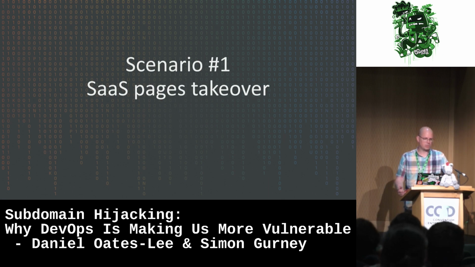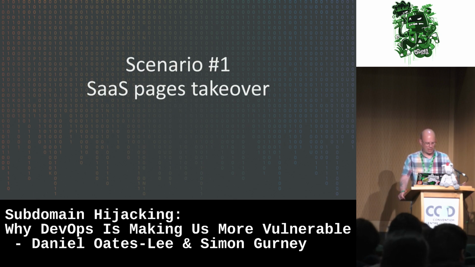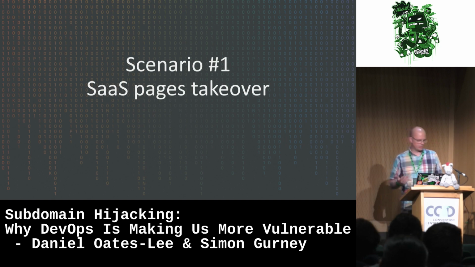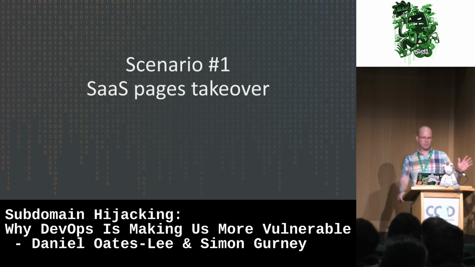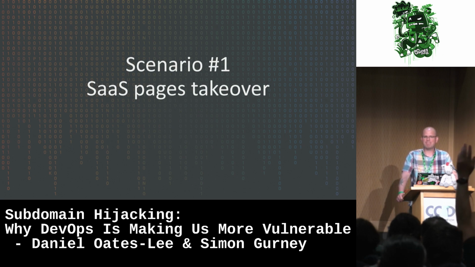So as we're moving into this brave world of DevOps and cloud, we tend to like using more and more cloud services for hosting stuff. But this can lead to misconfigurations or errors or services being disconnected. And how many people in this room can hold their hands up and say, I have complete control of my external DNS zone. I know exactly every single record that's in there and where it's pointing to. And if I take down an external service, I will get rid of that record. No one? Okay, that's good. Most of the room can't.